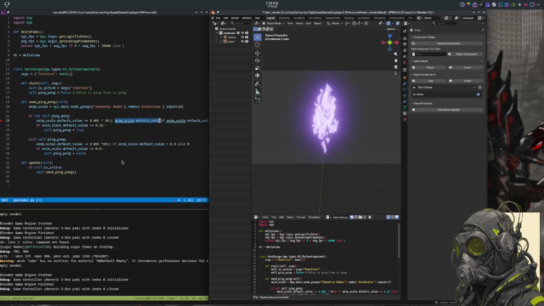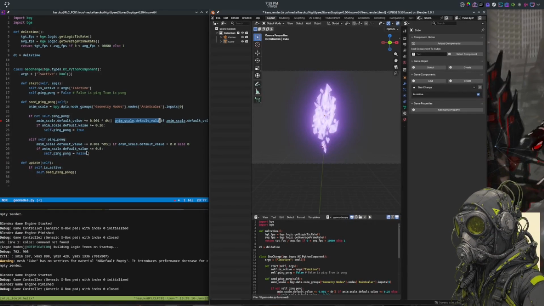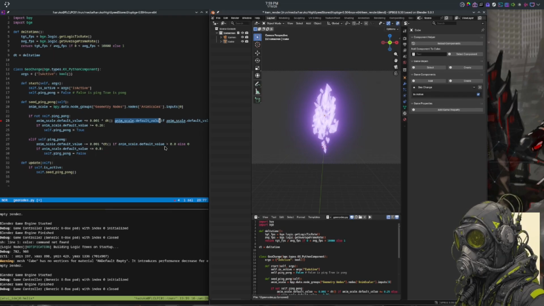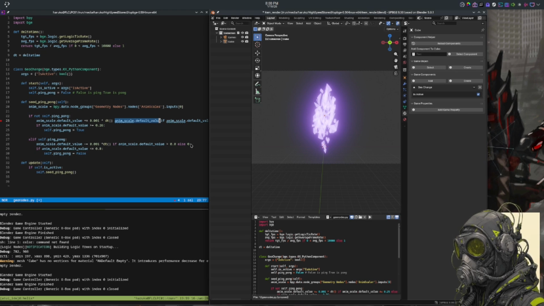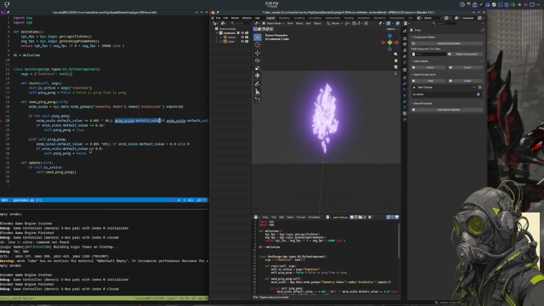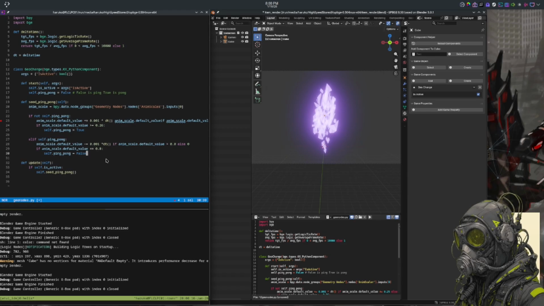Okay. So let's see, what code did I do wrong? Let's try setting this to equals to 0.0.